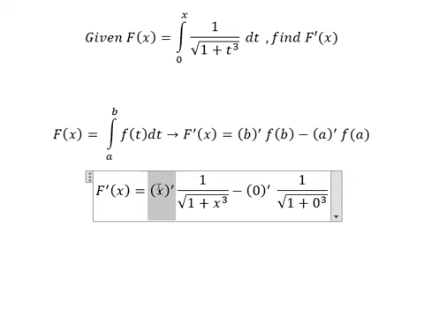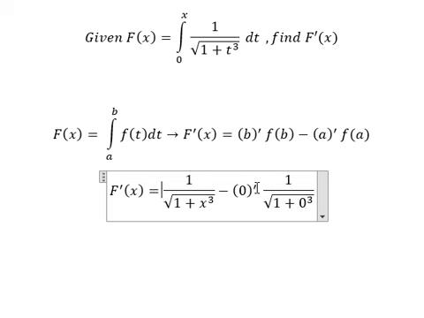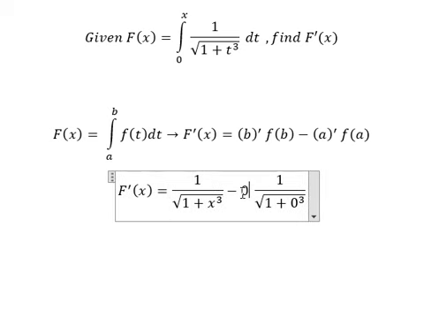So first derivative of s, we have number 1. This one is about the constant, so you got number 0. So now we simplify and we have the final answer.